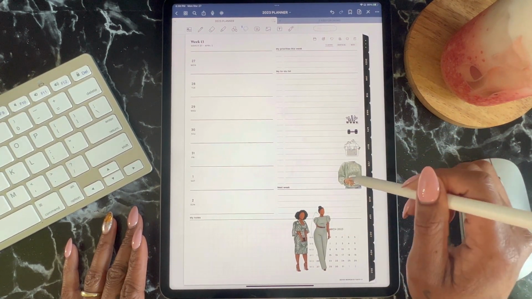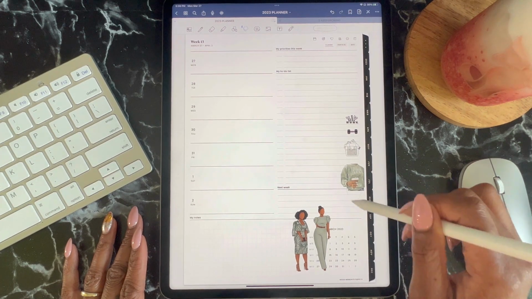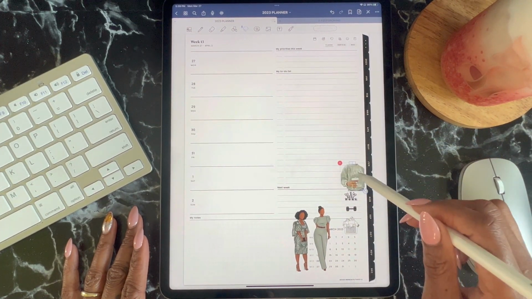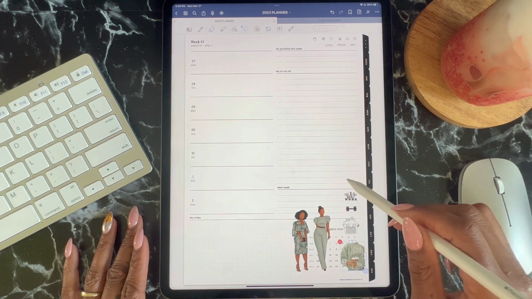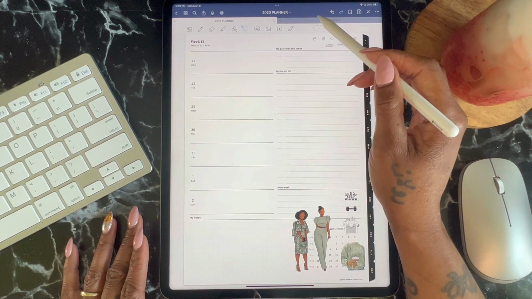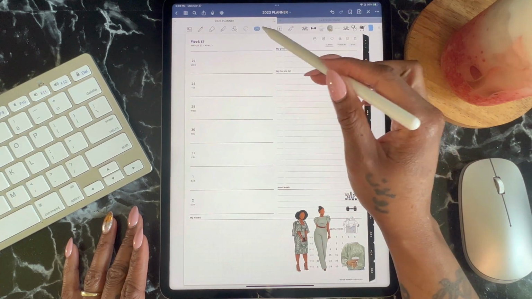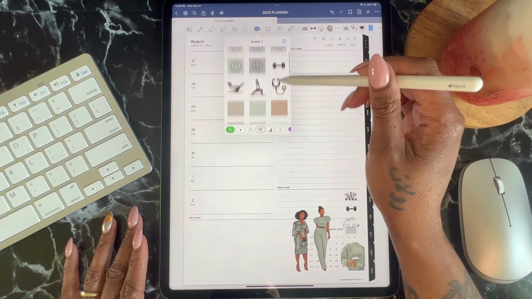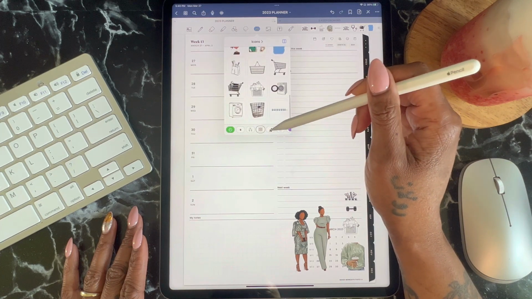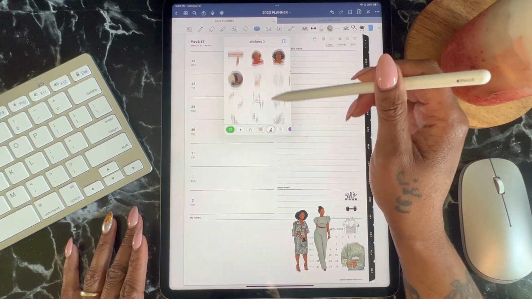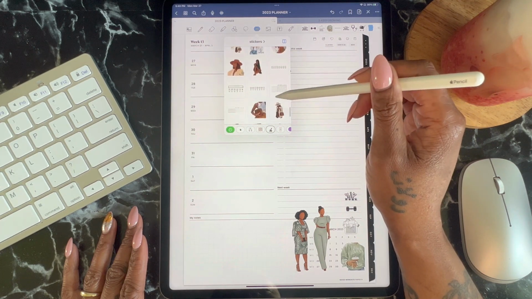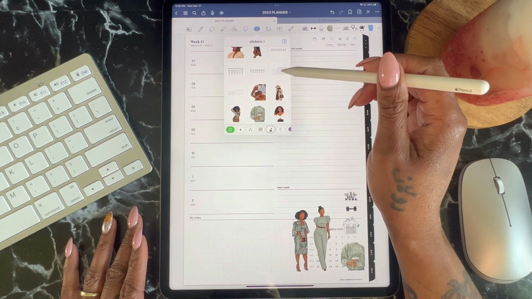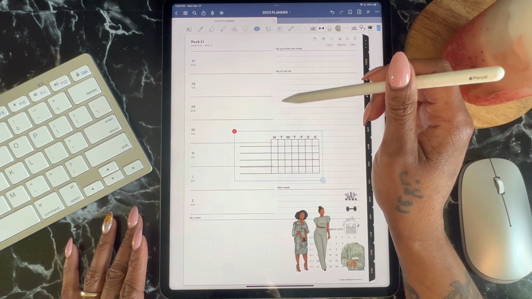Now the only down part to laying out your stickers is when you go to start layering things, whatever you put on your page first is going to always be at the bottom. So you'll see where I'll make some of the alterations, and my workaround to do that is to cut the image and then just put it back on top. But again, these are all things that you learn as you play around with your planner.